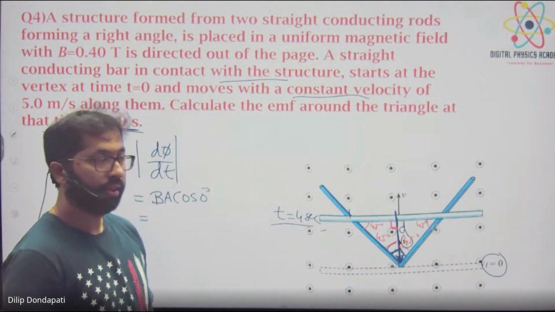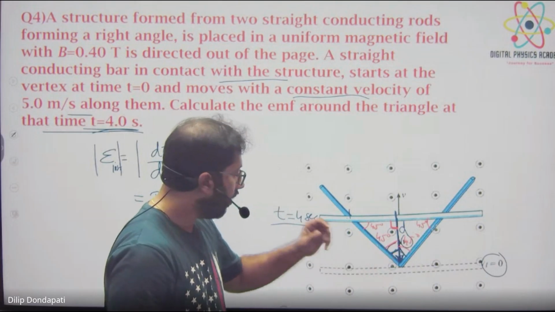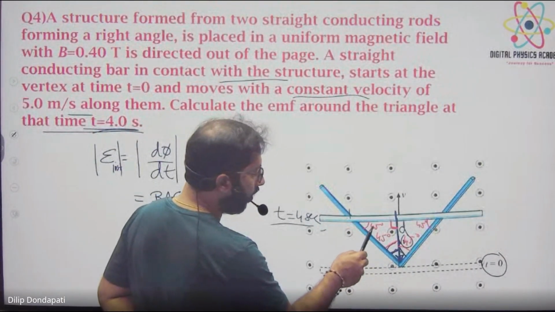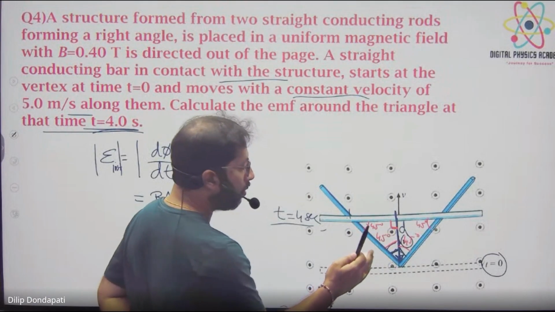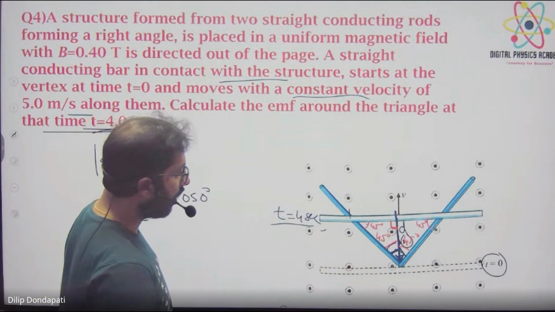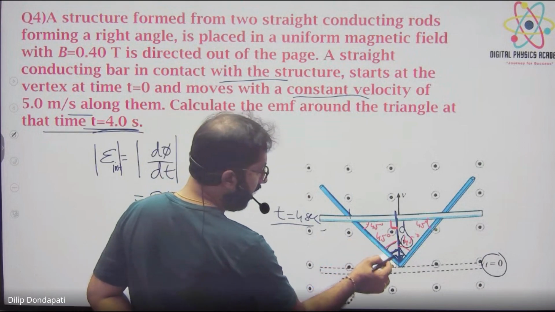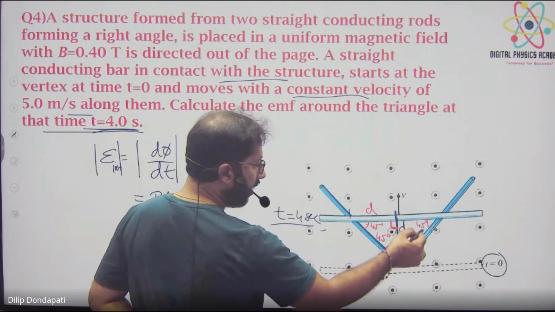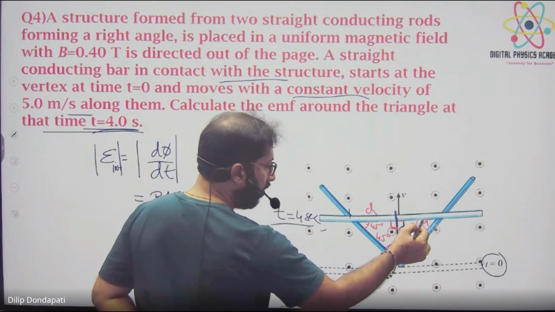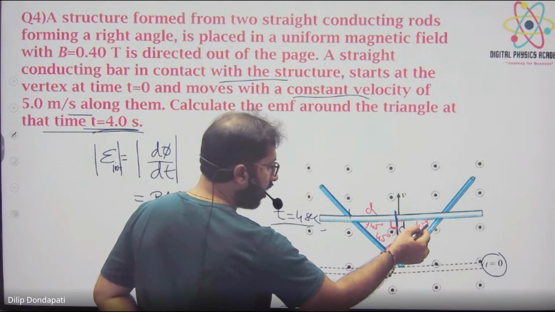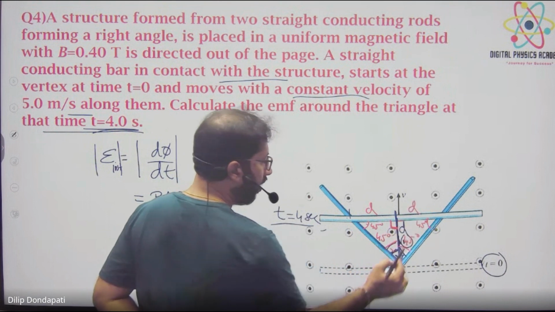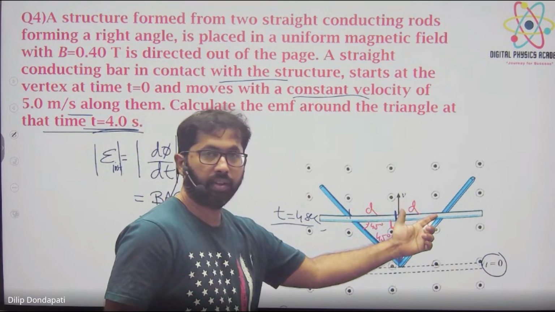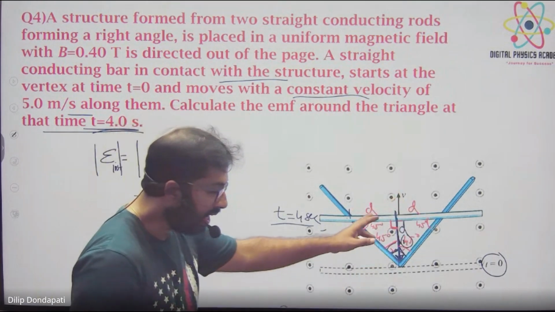Maths I'm applying. Now tell me, do you remember, in this triangle when two angles are equal, then the opposite sides are equal, right? So what will happen? The side opposite this is d, the side opposite this is also d. So this one is also d, this is d, this is d, right?